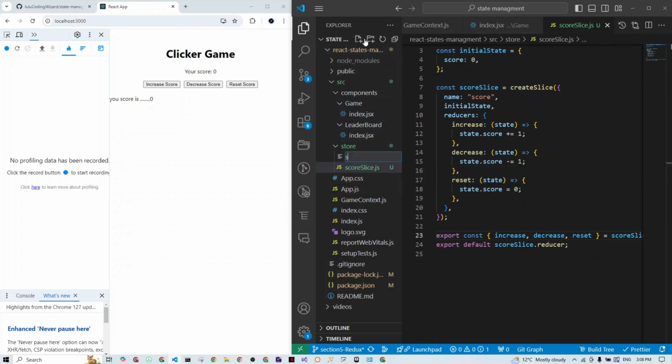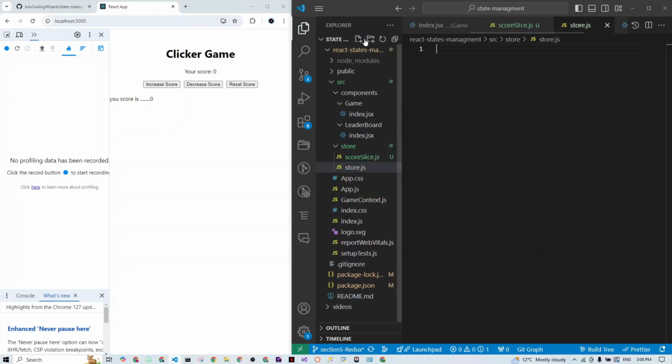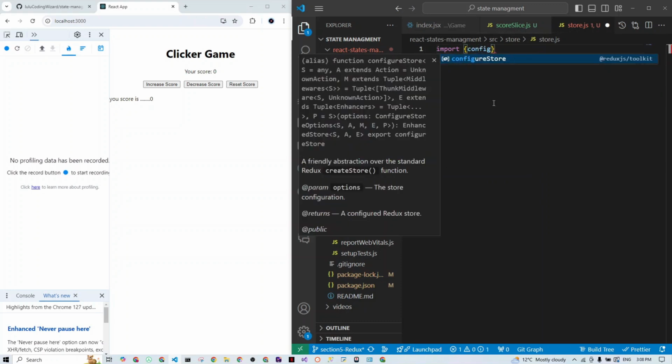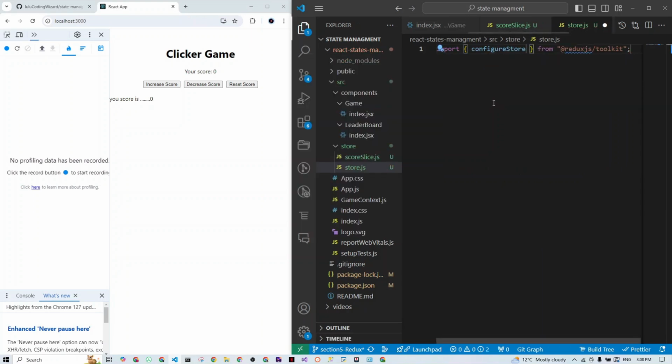The second import is whatever reducers you created. At the moment we just have one reducer, the score reducer, so we'll import that: import scoreReducer from scoreSlice. Now let's create our store.